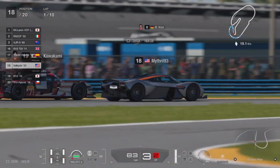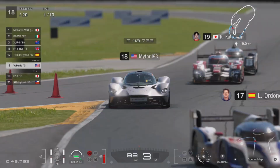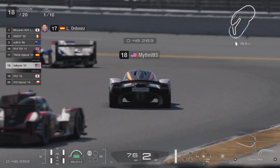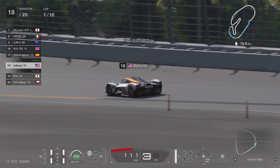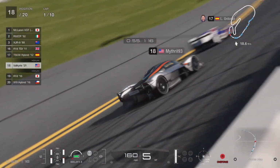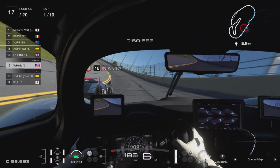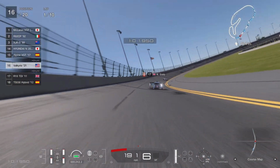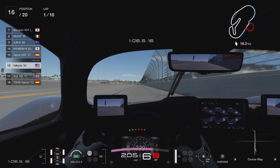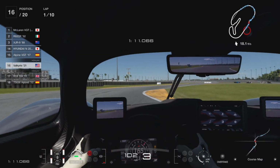Now fuel mileage though, this will burn even more because it's 1200 horsepower. And not only that, if I punch in the overtake, which I rarely use, there's cases I did though, but in this case I will. Okay, just allow it. This is where it's at for this car, the speed. But yeah, if you want a car that can legitimately beat LMPs without being a non-production car, it'll be the Valkyrie.